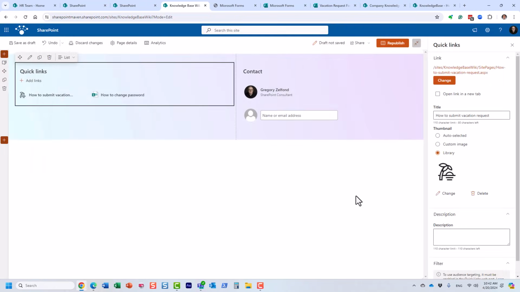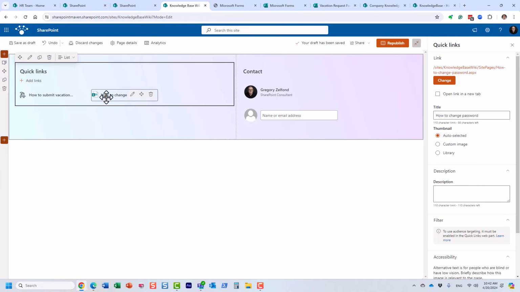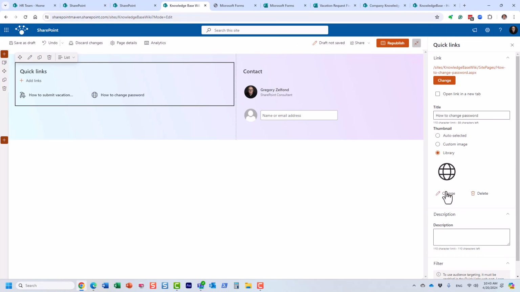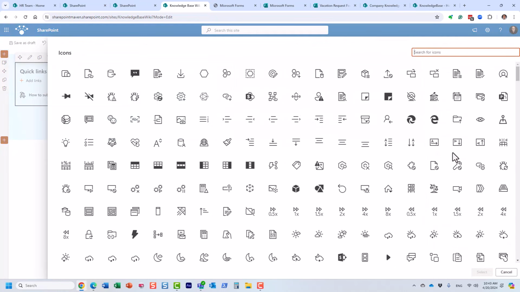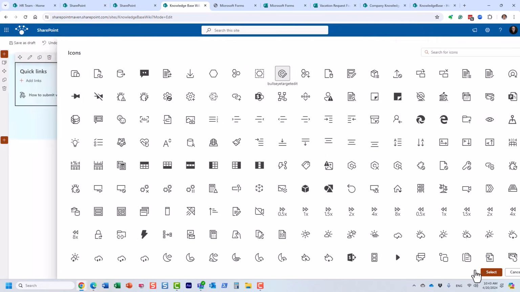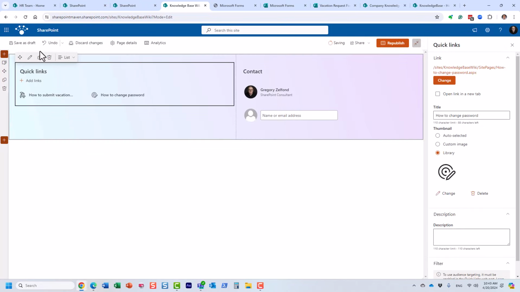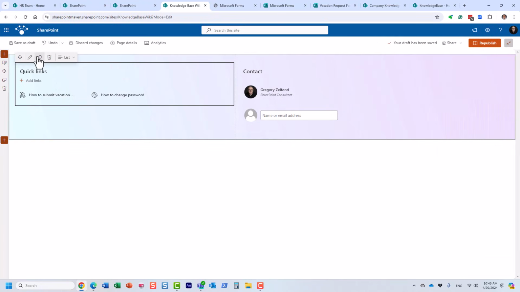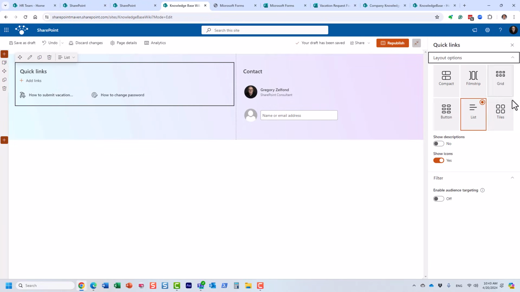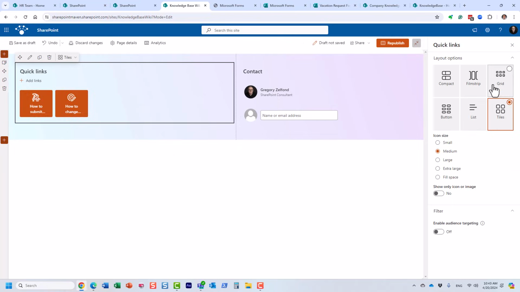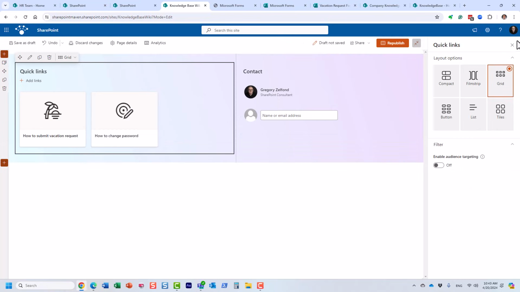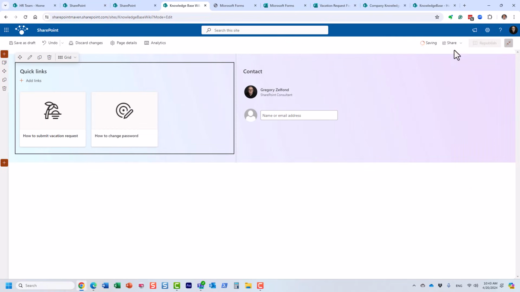So here we go. And then for this one, you can upload your own custom image, and proceed with whatever. Let's just do this one. Doesn't matter. All right, here we go. And we can of course change the style of this, icons and everything, the buttons, whatever you want them to be. You know what? This is good enough.